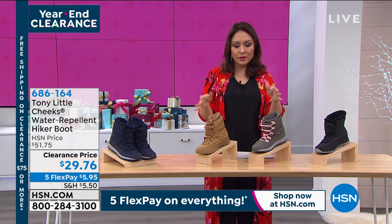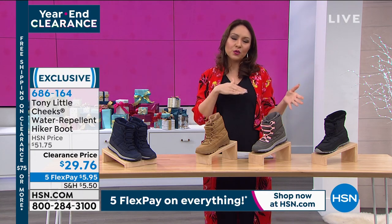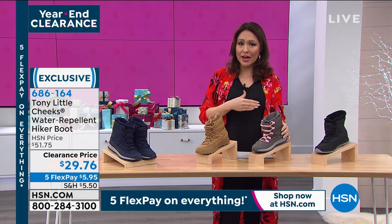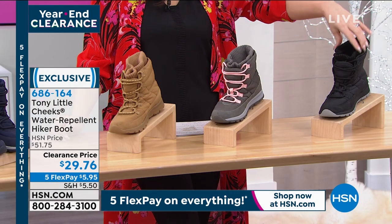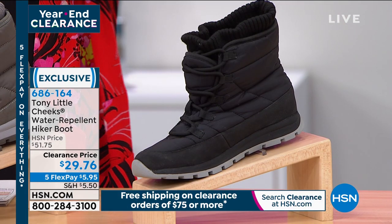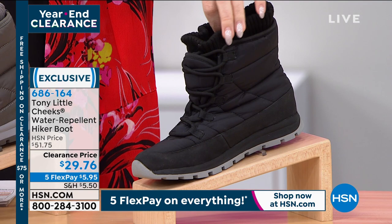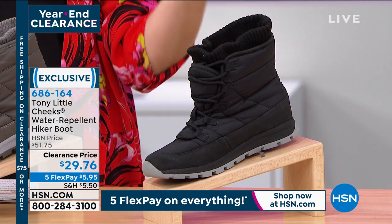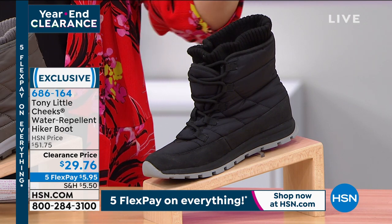This was also a big hit at the beginning of the hour — it comes to us from Tony Little, his Cheeks line. It brings a little bit of technology, good for our feet. A hiker boot silhouette is very in right now, but Tony does it very differently — Tony doesn't do anything normal. These are water repellent — I'm going to say that again: water repellent. For all my people living in rain, sleet, and snow, for $29.76 you are going to get a boot that keeps your feet dry and warm. We've got a ribbed sweater knit sock on the inside and a gel energy pad for comfort. These are light and flexible. You can pick between sizes 6 through 12, half and whole sizes, in medium and wide width.